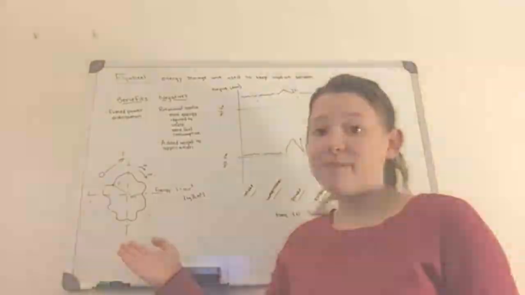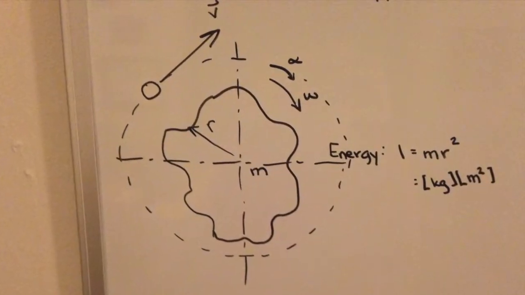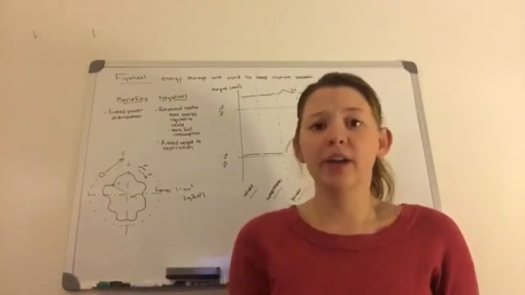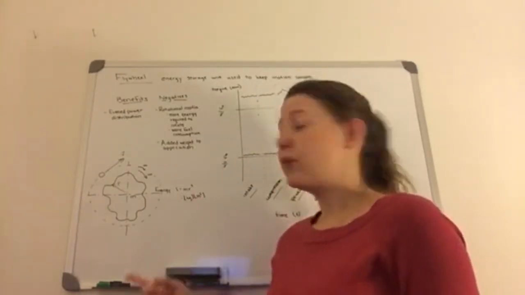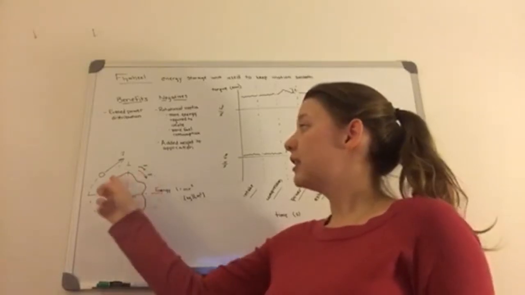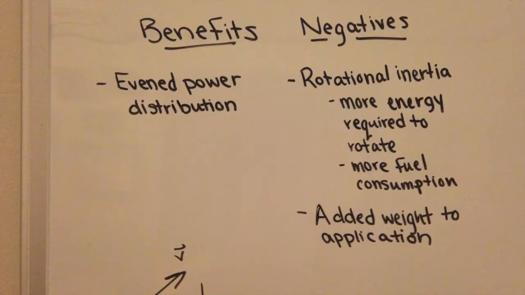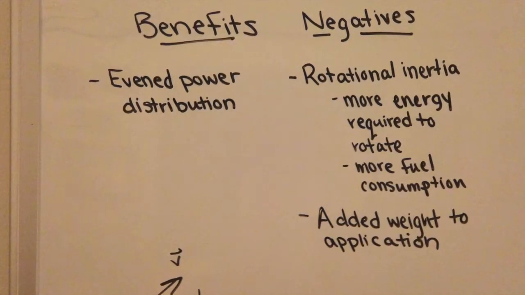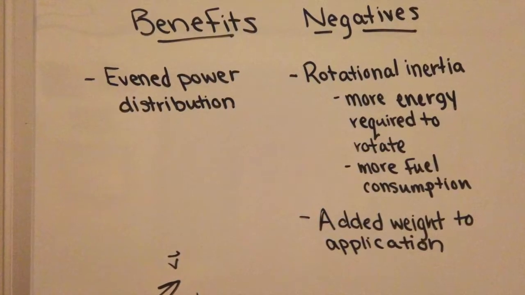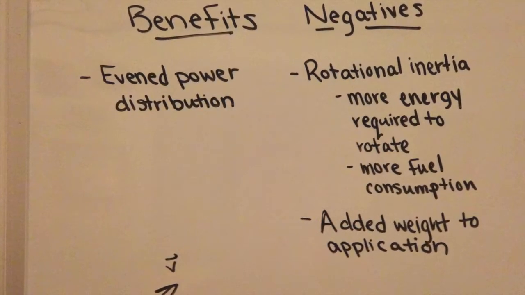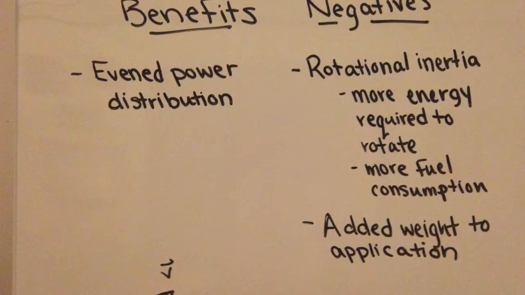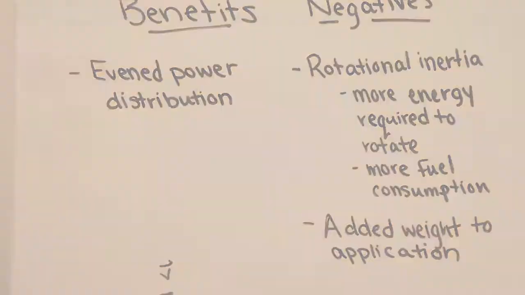As seen in this figure, flywheels do not have to be uniform in mass, but still contain key elements. Inertia requires mass and a distance, which causes velocity, either linear or angular. Benefits of flywheels is the added energy caused by this inertia. This causes an even power distribution. Negatives come from the inertia required to start the turning of this flywheel. This causes a less efficient process and a slower acceleration.